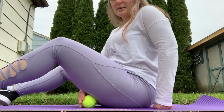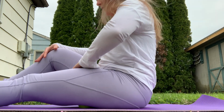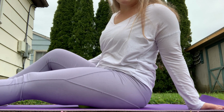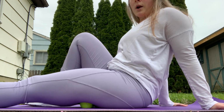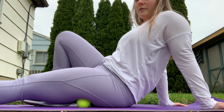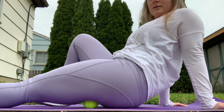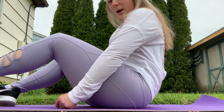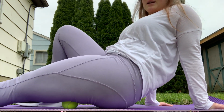So place the ball down. Let your leg sink into it. This one might be a little bit easier than the glutes. And we're gonna start to work side to side, the cross fiber friction. Starting maybe a little higher and then coming down a little lower. So either moving your body or moving the ball, coming down a little bit lower.